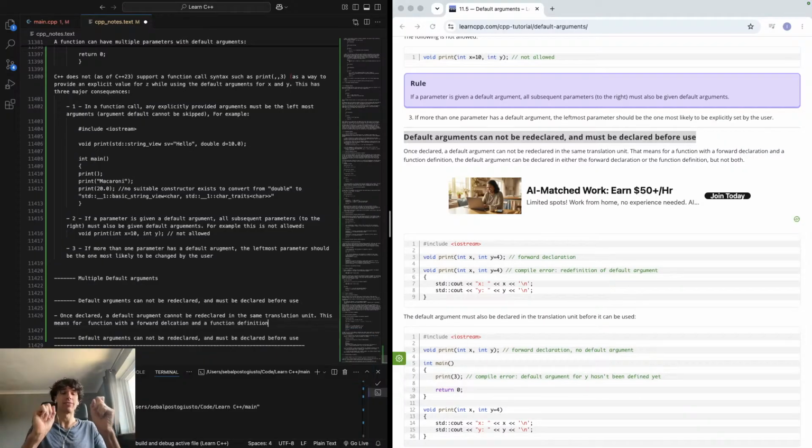And remember, a declaration and a definition are two different things. A definition has the squiggly brackets. A declaration doesn't have the squiggly brackets. So the definition is where you include the body. The declaration is when you are making a call to that function.